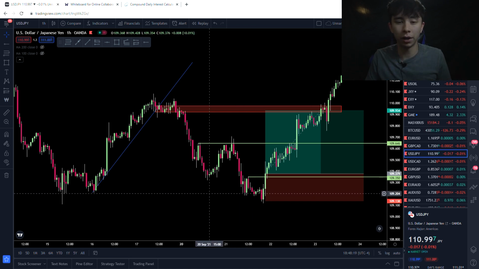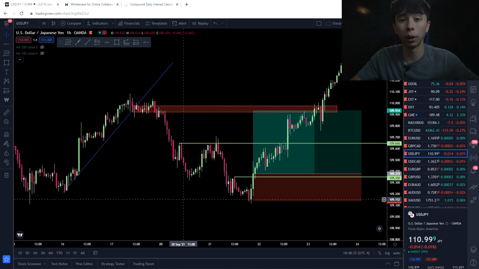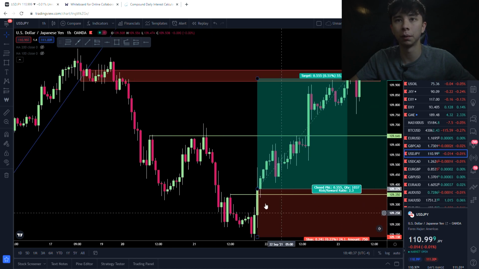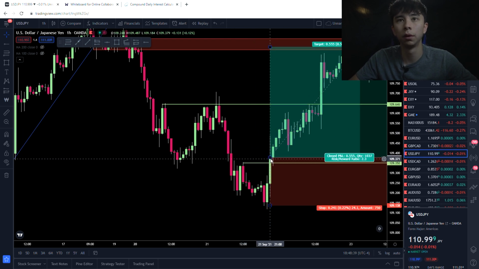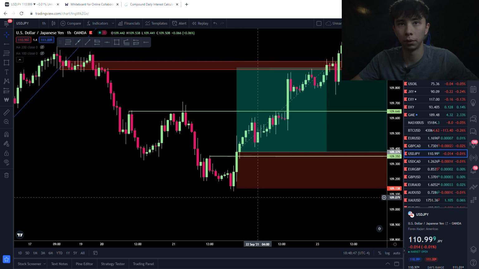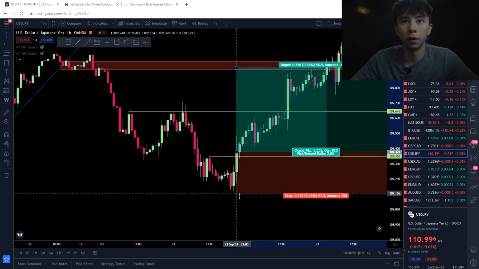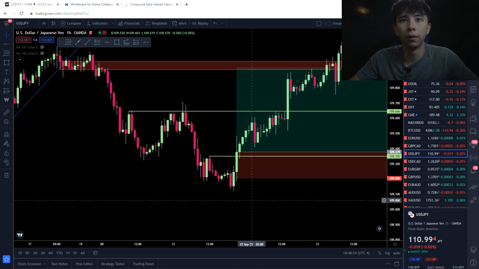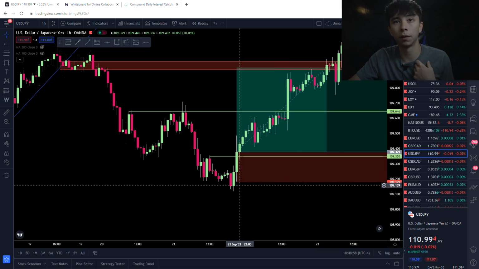So the trading strategy is really simple. We are going to enter a trade as soon as a candle closes above one of the lower highs. So as we can see on this trade, for example, the candle closed right above the lower high. So we could set our trade exactly when that candle closes, and we can put our stop loss either below or to the end of the wick of the candle. I personally like to set it below the wick.